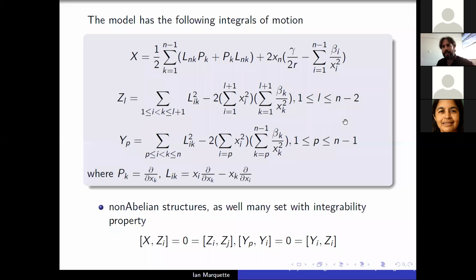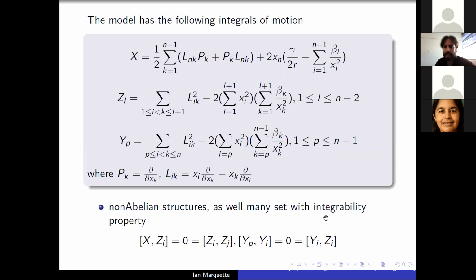And in some way, you can think of this system as related to what is called the coalgebra. So if you think of some tensor product construction where you would use a partial Casimir, they will be in some way left and right integrals of motion. So you will build using partial Casimirs related to the component, and you will index from the left or the right. And this is related in some way with the Racah algebra as well, but you have an extra integral X. So in some way, this is something more general than what is referred to as the Racah algebra.